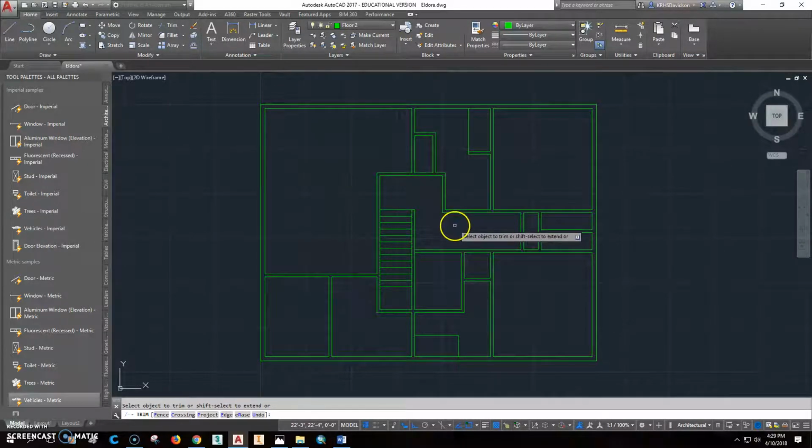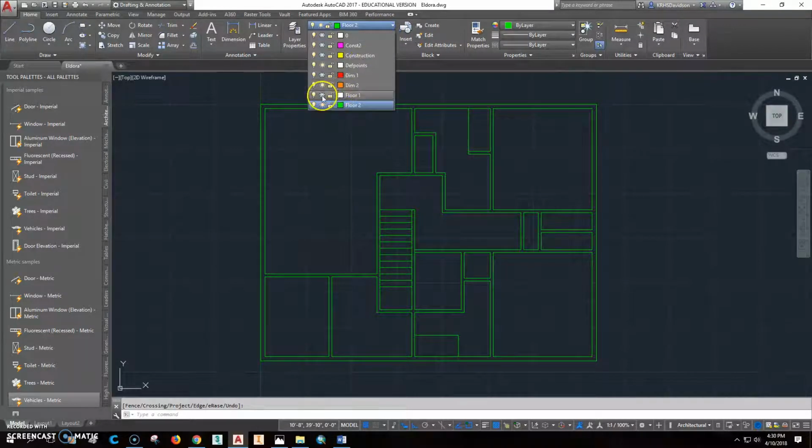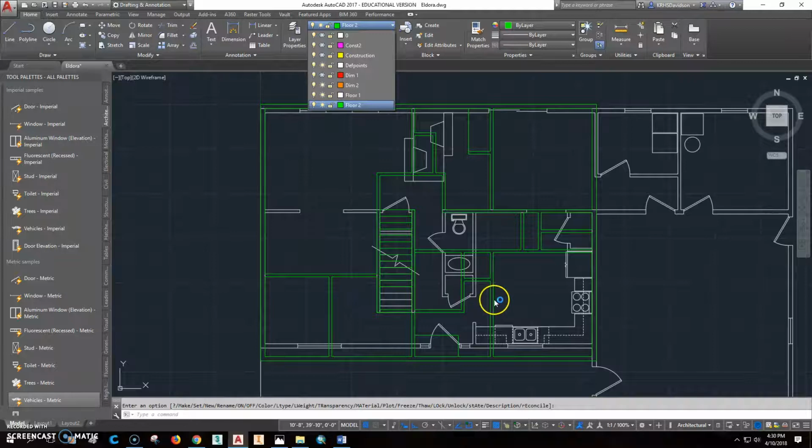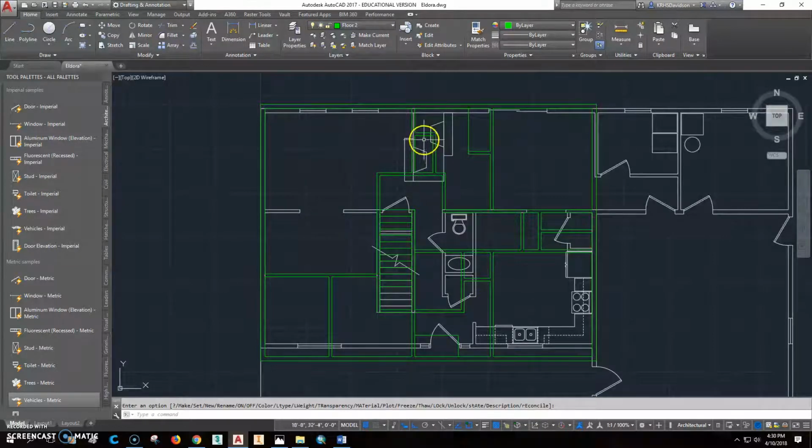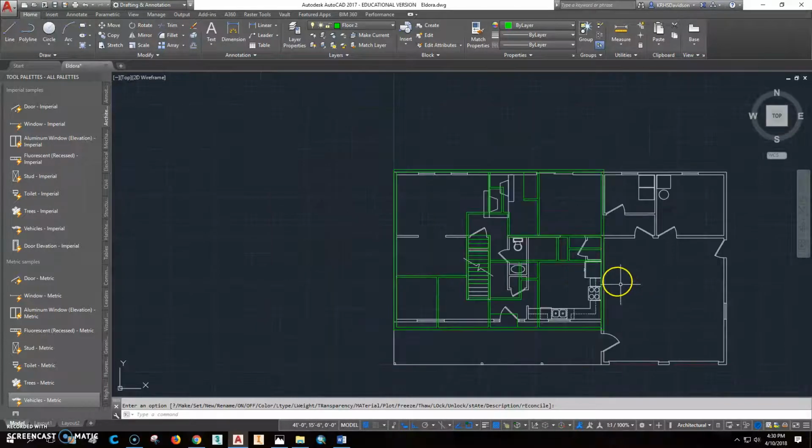We've established that floor. Now, just for giggles, let's do this. We're going to turn on the first floor to see how things line up. So, this is the area where the chimneys are going to come up. This is a little different, but they probably built it in so it curves in there. This is where our steps are. There's that closet right there. So looks pretty good. So things look like they're kind of lining up, one over top of the other.